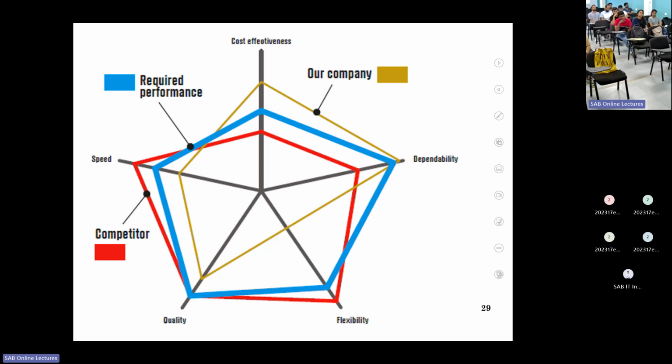So by looking at the blue web for this industry, can you see the minimum standards required to operate in this market? What are the top priorities that you identified here? Again, the blue web. Yes, correct. Dependability is very much needed in the market. Any player to win the market should be able to take orders and then deliver on time. Dependability is very important, not 100%, but at least 90%. Reliable, high quality has become a must, and at the same time, managing other priorities appropriately. So that gives you an idea what is required in this market as of now.